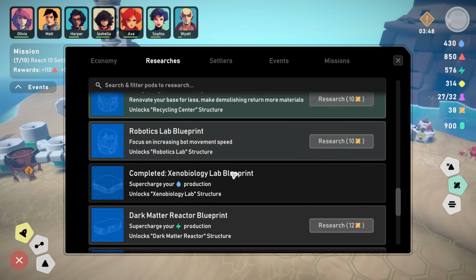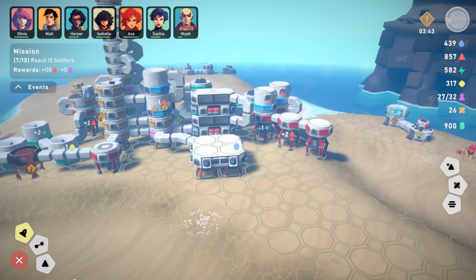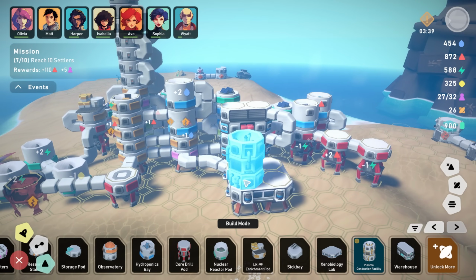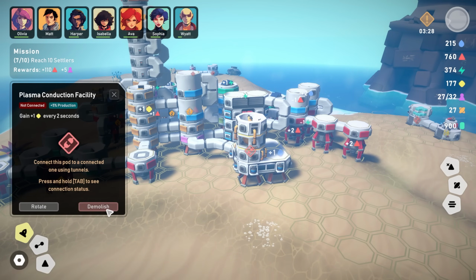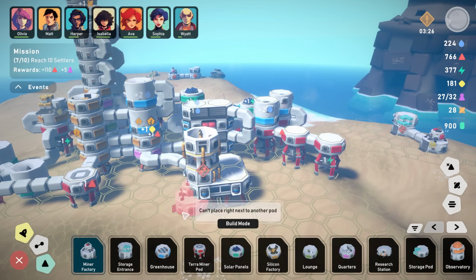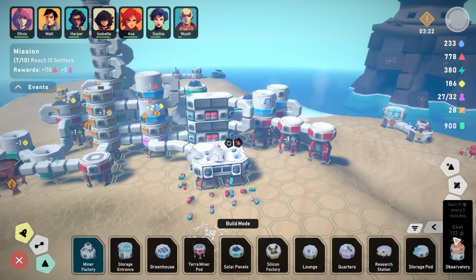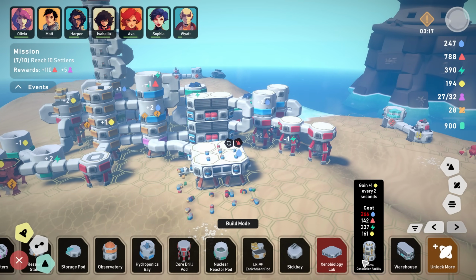Okay, listen, you're gonna wave unlimited resources in front of me? Plasma conduction facility blueprint? Sure, why not? Stick it right on the edge there. Although admittedly, a part of me is kind of like, well, why didn't I put down another one of them flat boys first? Yeah, you do lose a lot of juice doing mistakes like that. Listen, this is not a trivial mistake.